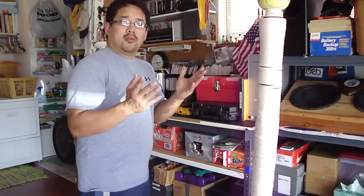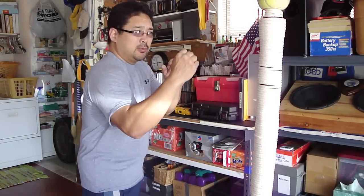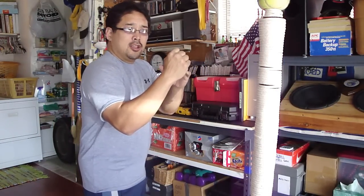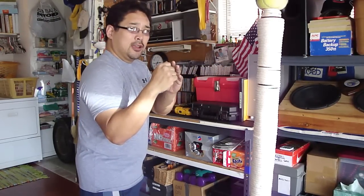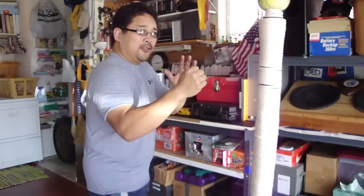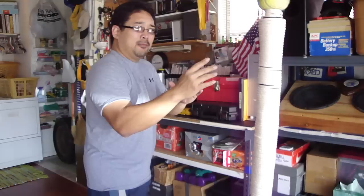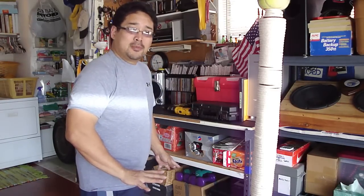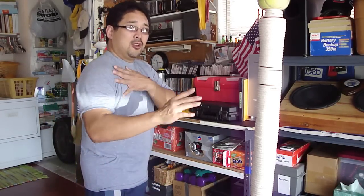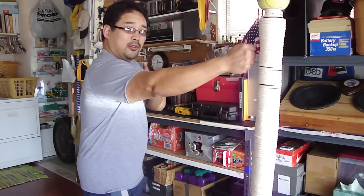It's important when doing a straight jab that you put your entire body behind the strike. Don't just reach out with your fist — I mean, it doesn't take a lot to hurt someone just by reaching out; a little baby can poke your eyes out. But if you're looking for power behind the punch, you need to use your entire body. The way you do that is you start at the bottom: pivot your rear foot, turn your hips, point with your shoulder, and then extend with your fist.